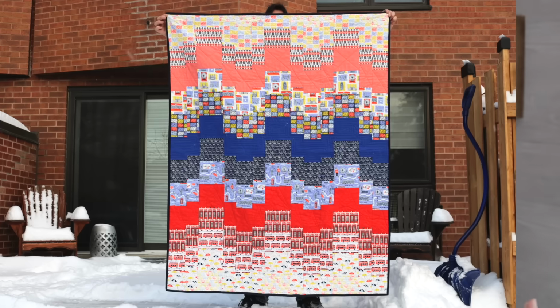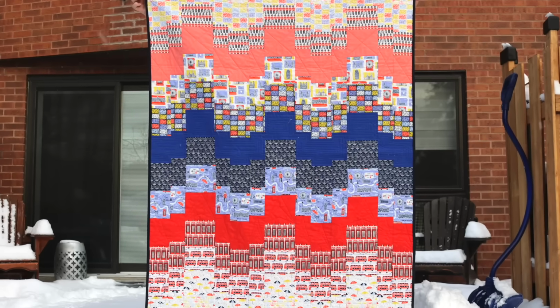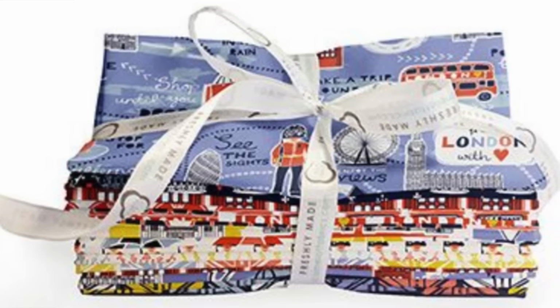Bet you one of your New Year's resolutions is to sew from your stash. Sounds simple, right? But then we pull out our fabrics and somehow they don't play nicely together. Here is my first Stashbuster of the year. It's fast, easy, and fat quarter friendly. And best of all, I'm going to have some tips on those hard to mix fabrics. And did I mention that it comes in 3 sizes? So stick with me and I'll show you how to do it.